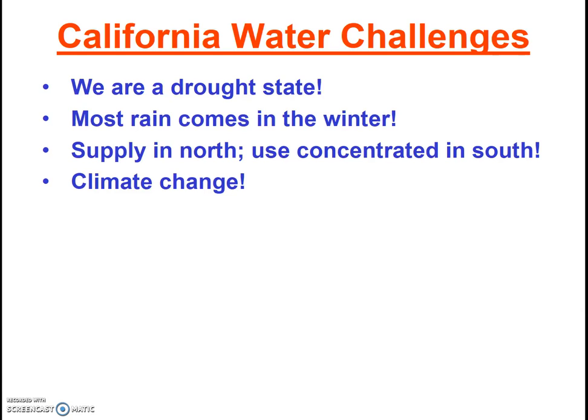Lastly, one of California's biggest threats to our water supply is climate change. If the Sierra Snowpack melts earlier, it could be a twofold disaster. First, flooding, as we don't have enough reservoir space to hold the water. And second, drought. Because snowpack is our most important water source, if it all melts in February or March, we won't have snowpack for us in June and July to melt and gradually fill our reservoirs for use in August and September. So even though some climate models suggest we may get more rain as we approach the consequences of climate change, this is actually not a good thing if that rain comes as rainfall and not snow, and if it comes earlier in the springtime.